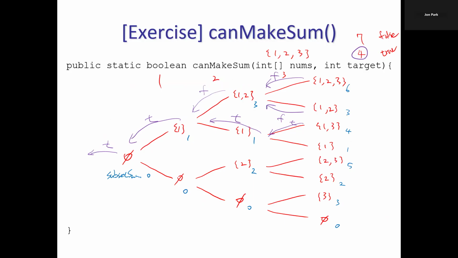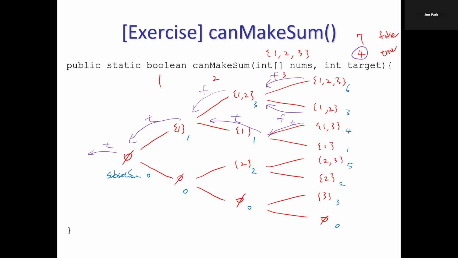How do you decide if you should return true or false? If the sum equals the target. Subset sum. If subset sum is the same as target, you return true, otherwise false. So can you tell me the actual code? The subset sum equals target.